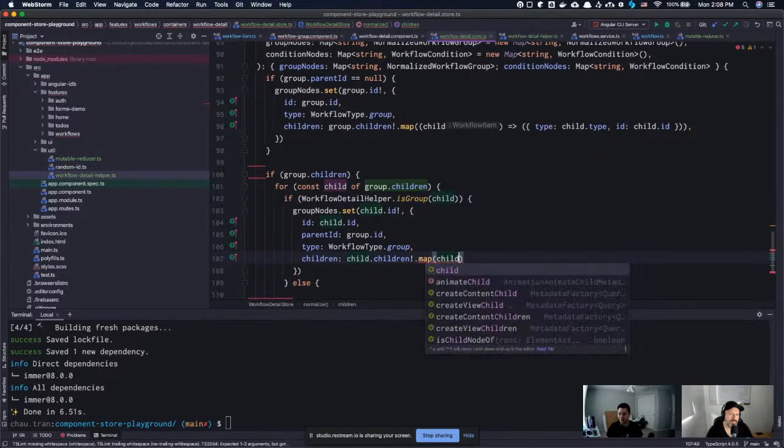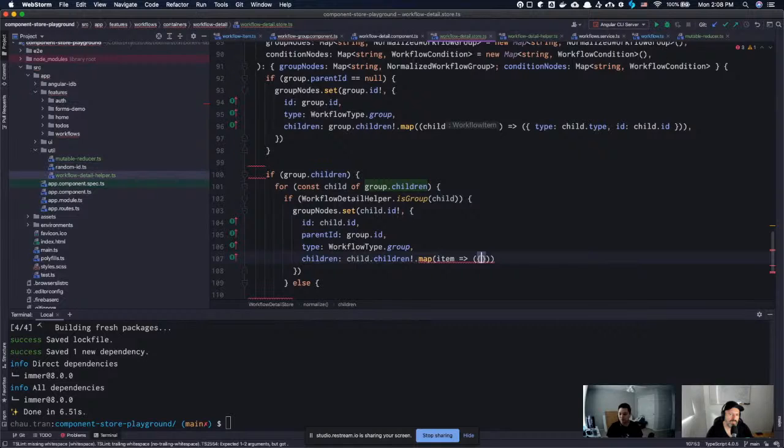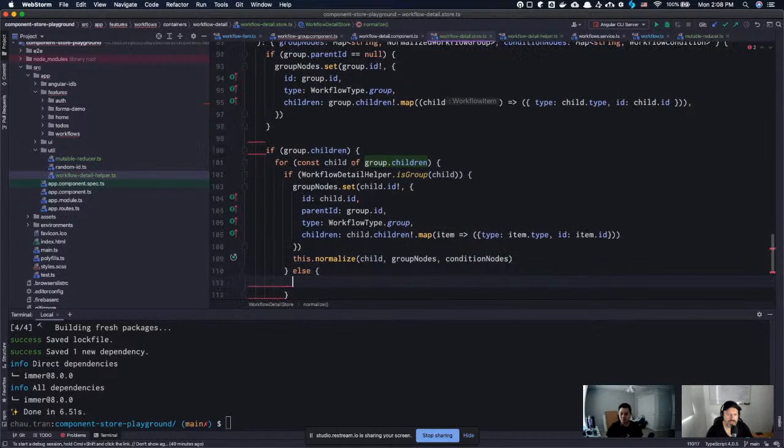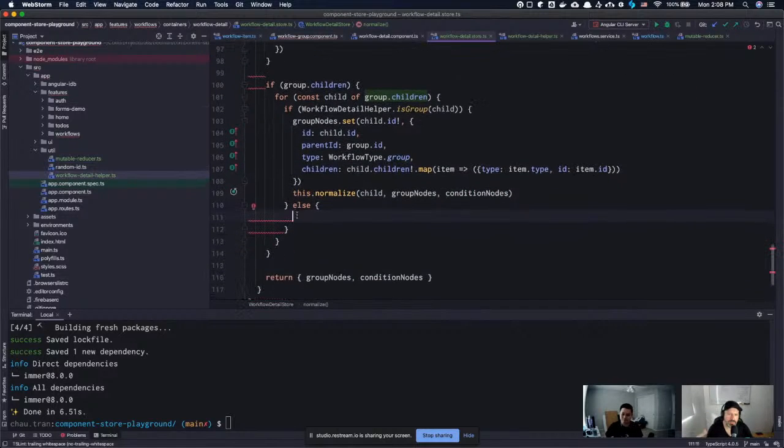App item type item.type, ID item.id. And also I will call normalize again with the child. So this is the recursion of the method that we're working on, and this will do the same thing, but it keeps a reference of the group nodes and the condition nodes.